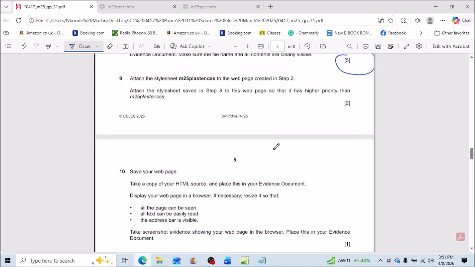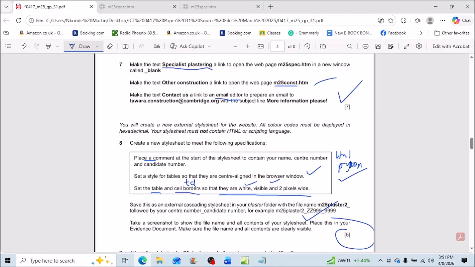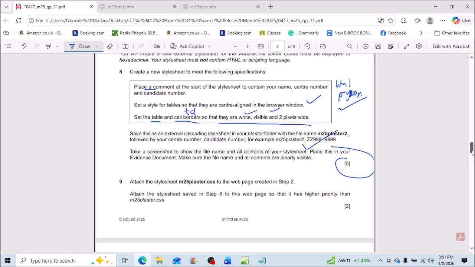So that is done. Attach the style sheet M25 plaster.css to the web page created in step 2. So which one did you create in step 2? This is the one that you have created in step 2, so you will attach that.